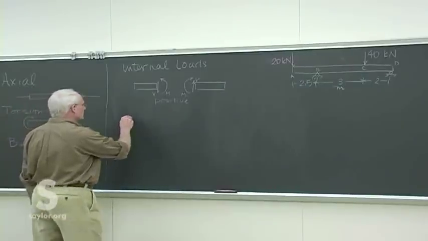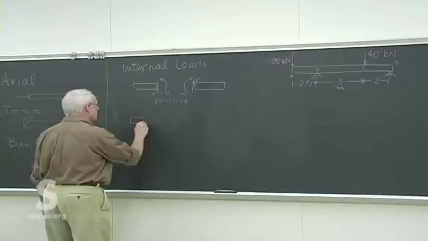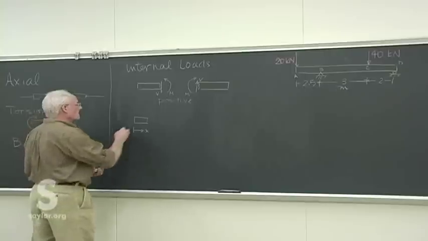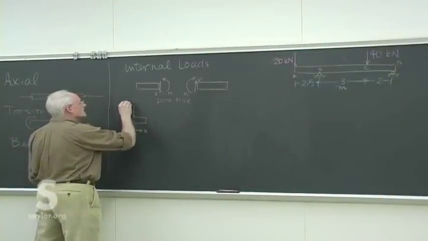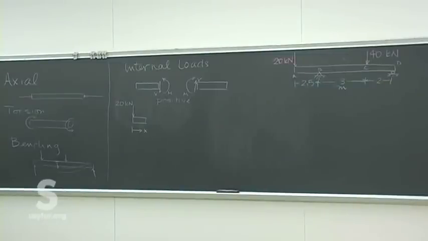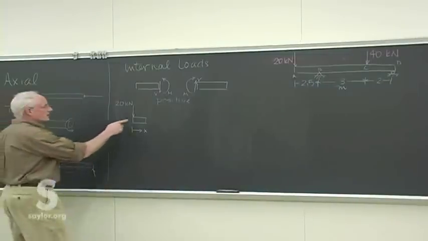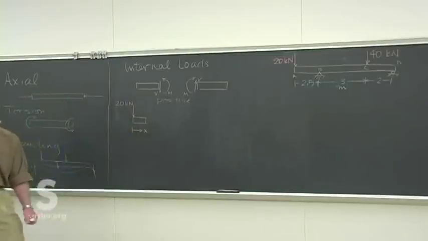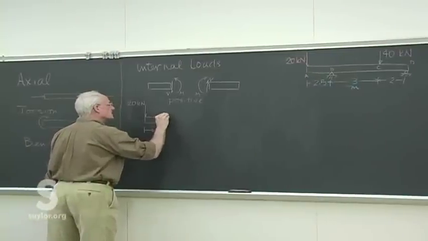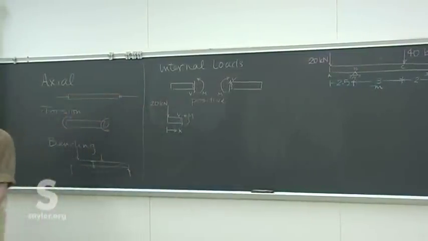So if you remember, what we typically did was start from one end, measured X from there, so that we'll be able to get the internal shear and moments as functions of X, and then we'll be able to graph that. I thought about it since we last did it a little bit, and I came up with a way that might help to make sure that we get the signs right as we go to graph these. One thing that can work is once you put in the unknown internal loads that we've exposed with our imaginary cut, sketch them in as always in the positive direction. Then just simply solve for them and graph the values that you get straight away from that.